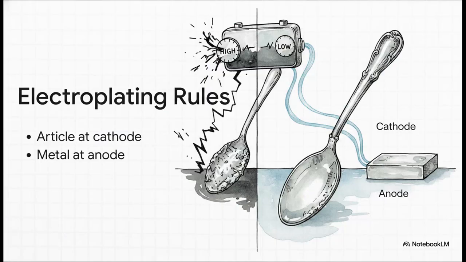But for electroplating to actually look good, the whole thing has to be super carefully controlled. The base article is always the cathode, and the plating metal is always the anode. Plus, the electrolyte has to contain ions of that plating metal. But look at point number 4. This is absolutely crucial. You must use a low current for a longer period of time. If you get impatient and use a high current, the metal deposits way too fast, and you end up with this uneven, messy, brittle coating. A slow, low direct current is what ensures a smooth, firm, and highly uniform, lasting deposit.